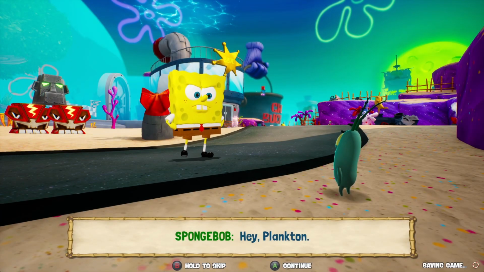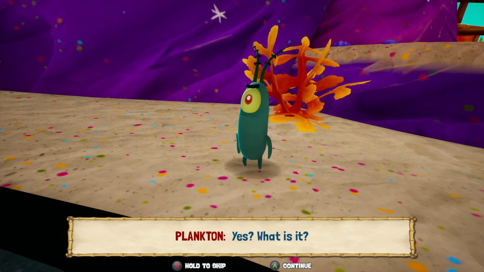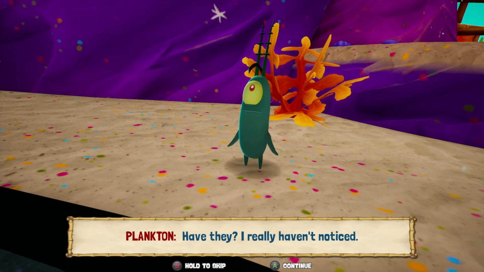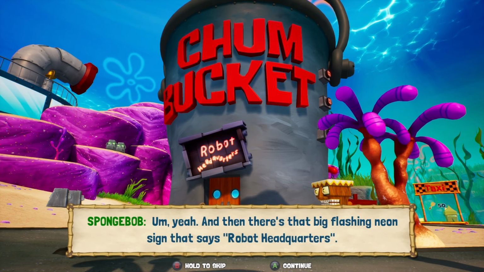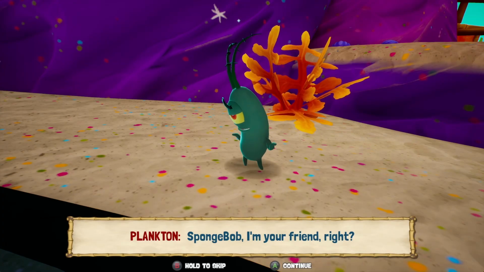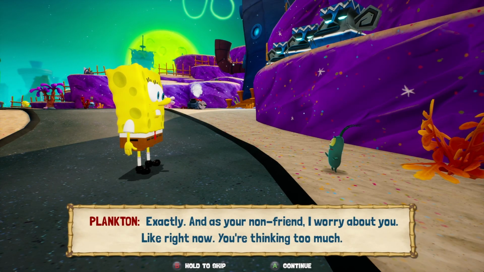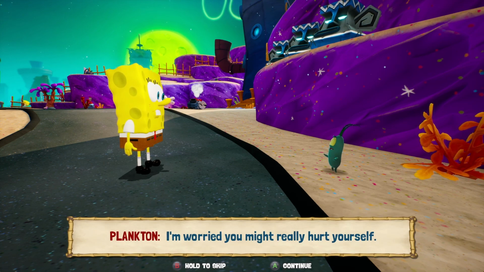Hey, Plankton. Yes, what is it? I was just wondering why all the robots seem to be coming from inside the chum bucket. Have they? I really haven't noticed. Yeah? And then there's that big flashing neon sign that says, Robot Headquarters. SpongeBob, I'm your friend, right? No, not really. Exactly, and as your non-friend, I worry about you. Like right now, you're thinking too much.